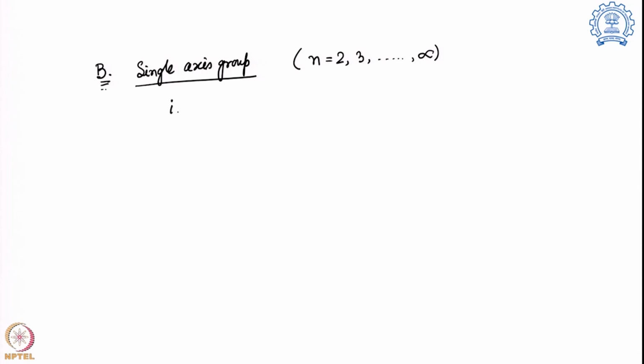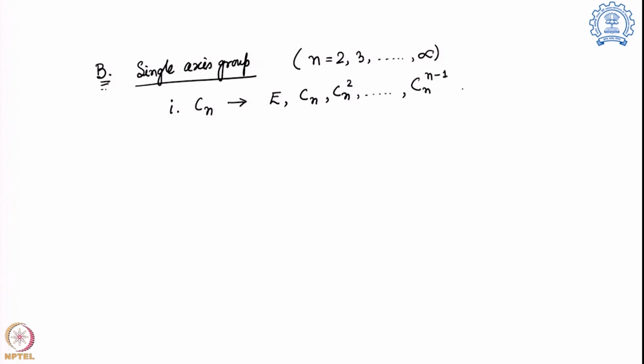What are the different possibilities? The first possibility is I can have a point group Cn where I have an identity operator E, then a Cn operator. At the same place I can have a Cn^2 operator, and so on and so forth. By successive rotation I can achieve a Cn^(n-1) operator.